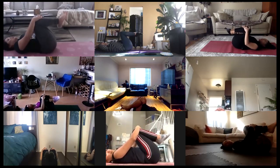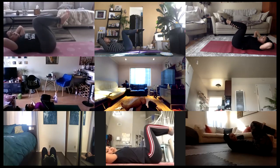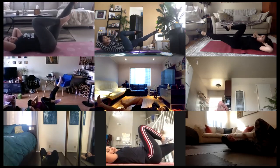Hands go behind the head now. Interlace the fingers, come up. Now pull the right knee to your chest, extend the left toe, and bring the left elbow to the right knee.